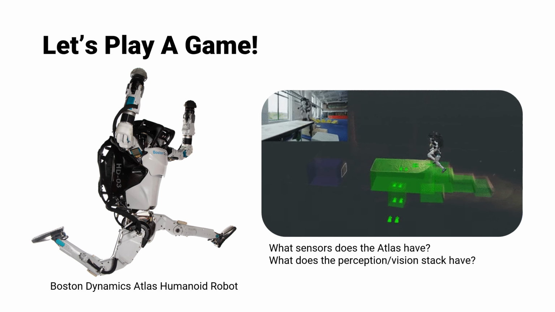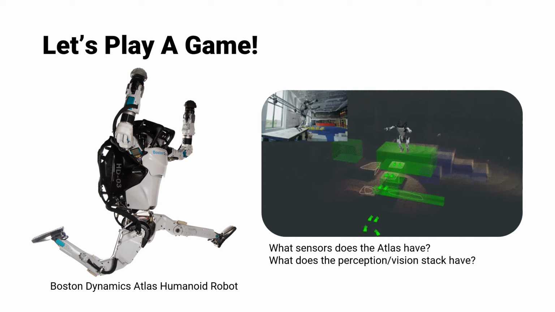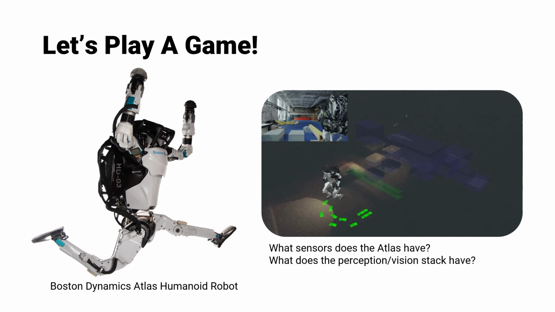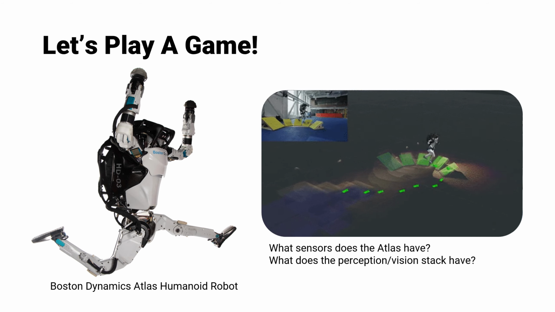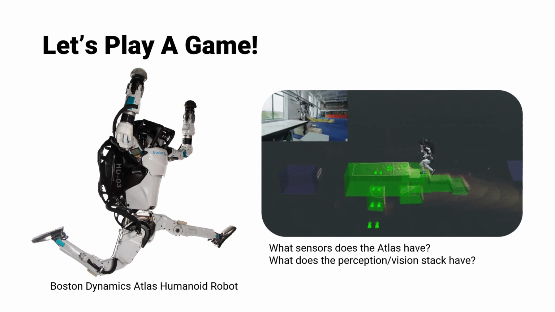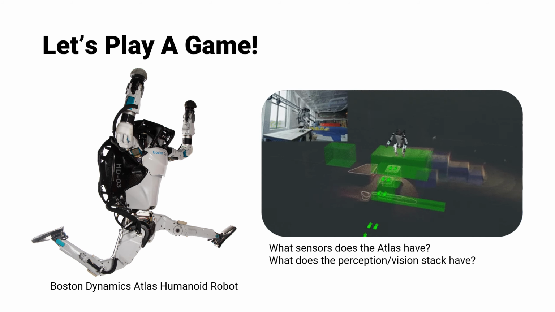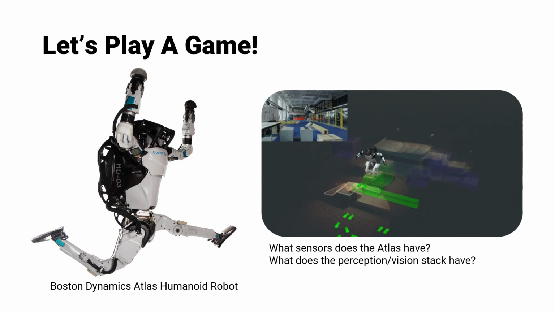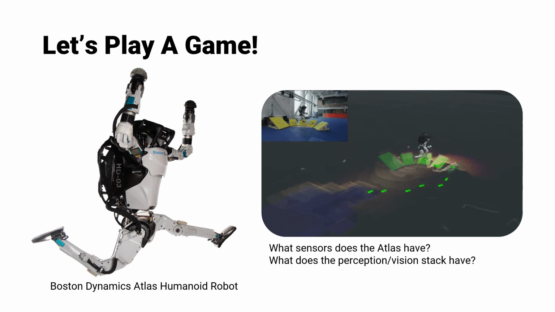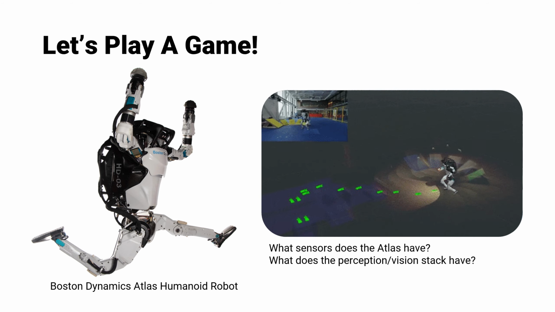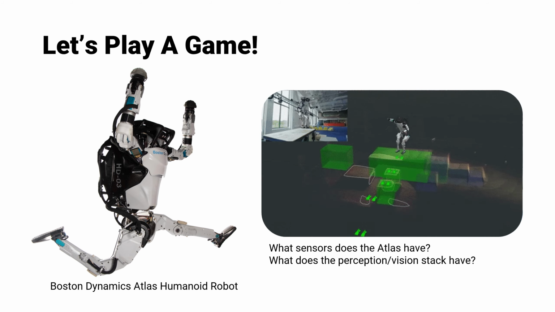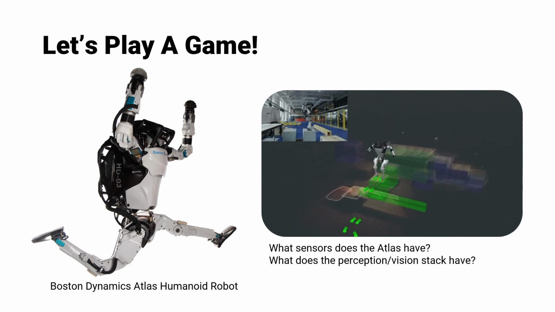What does the perception or the vision stack do in this case on an Atlas humanoid robot to be able to do parkour like this? I would say again, pause the video, take a second, ponder upon it, and then come back. So to be able to step on these different kinds of scenarios, the Atlas needs to know what is a flat surface, what is a surface it can step on that it won't crumble. So it needs to recognize, okay, hey, this is a material which is good, I can step on it, nothing will happen.